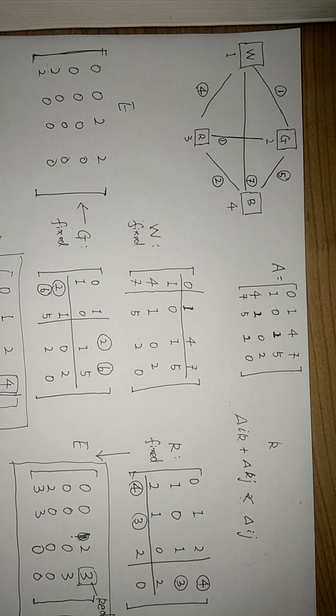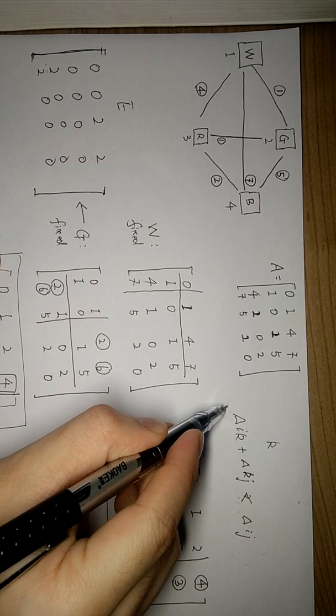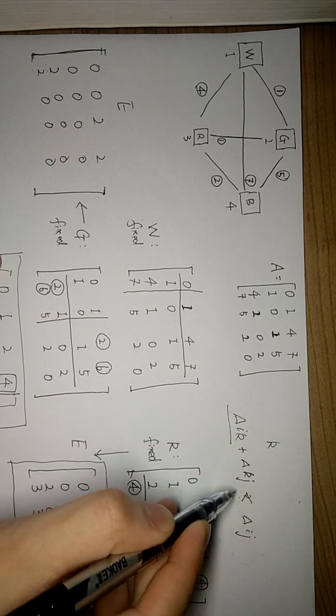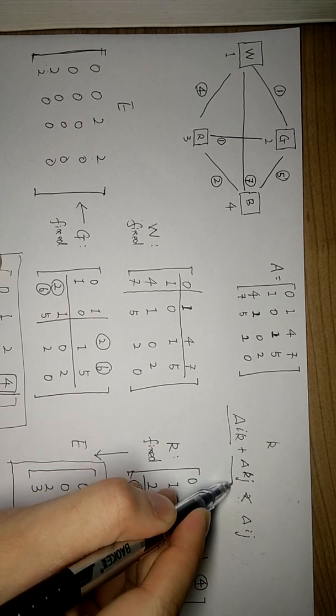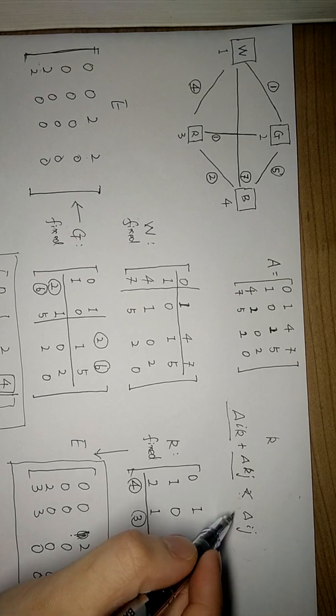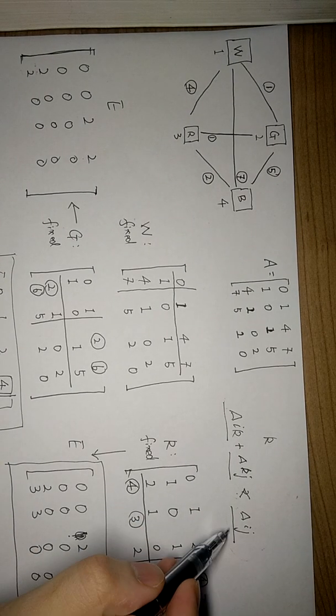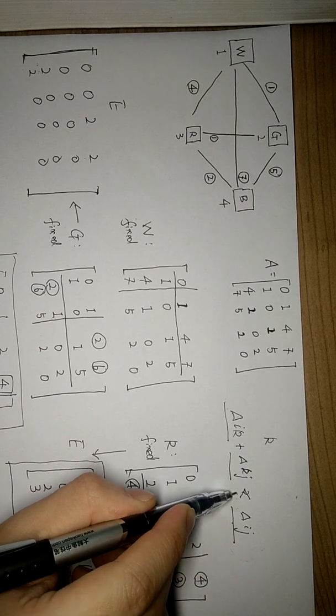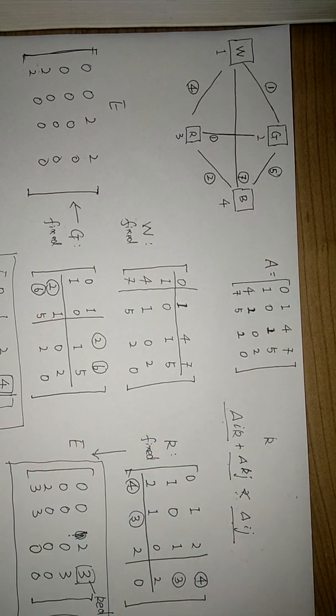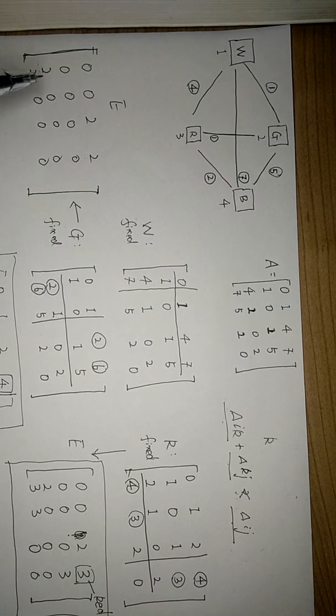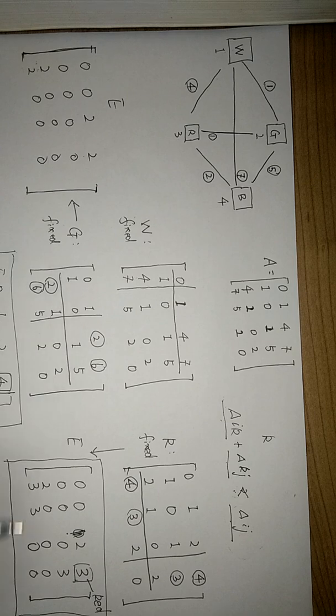In the Floyd algorithm, let us choose a fixed point first and then test all the other pairs of points. The distance between I and K, the distance between K and J, and the distance between I and J. If the original distance is greater than the new distance, we will change it to the new distance and change the value in the E matrix.